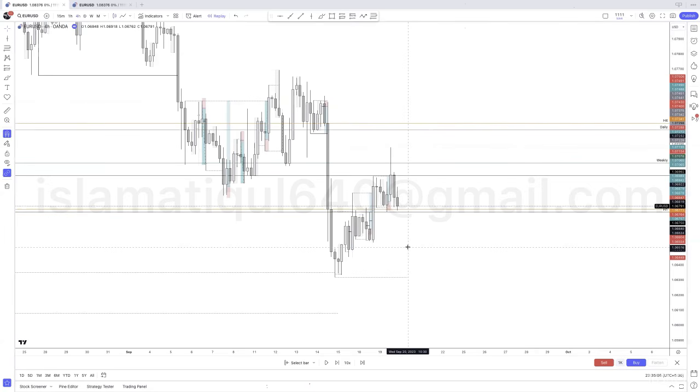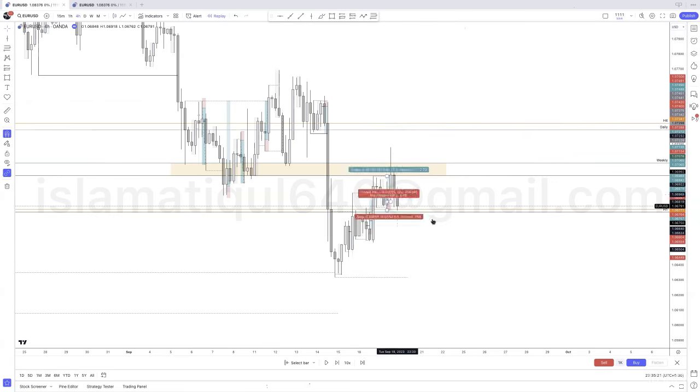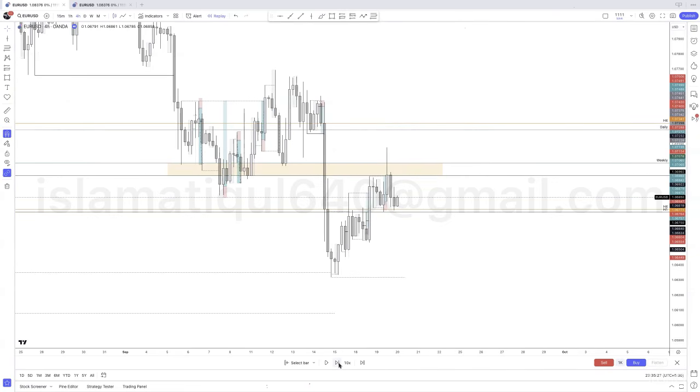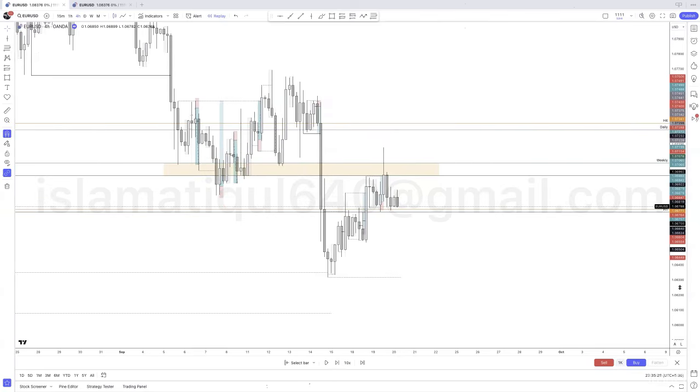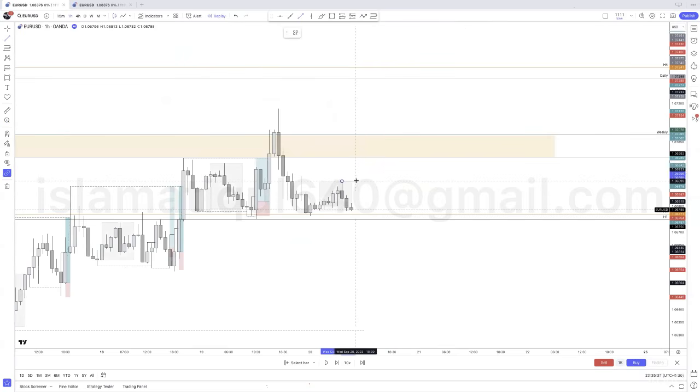So where are we going to sell it from? We have the same zone right here, which is the newly created H4 resistance. We can have the zone marked out. Yeah, this would be a strong level for the sell because look at all of this. So let's wait for Asia to end and then decide. Asia looks like it is building up liquidity right below this key level. Can you see that? This key level would be a strong one for the sell.